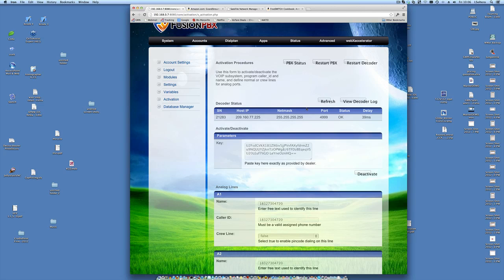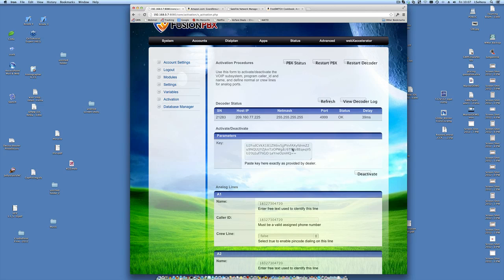So for a simple installation that just uses analog lines for outbound with prepaid and postpaid and allows inbound calls through a simple IVR, all that is required is to do this, and you're ready to rock. So you could take this unit right now, ship it to India, put it on your vessel, and you're ready to go. And like calling between the phones, these 4 analog phones, we can call in between them.